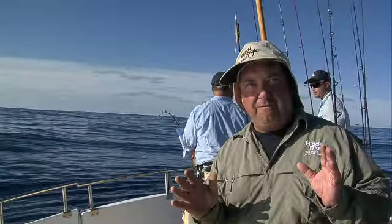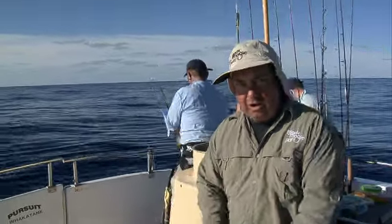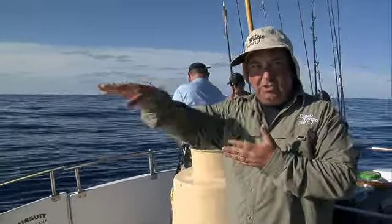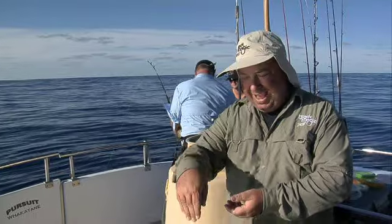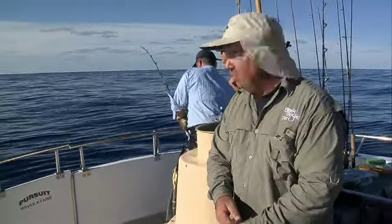Now Vic's been on this fish for about 45 minutes and it's been very dogged, hanging deep. He's having a lot of trouble getting it up. Obviously when a fish is straight out it's a lot easier to wind in, but when they're hanging down it's very, very hard on the angler to get the line.